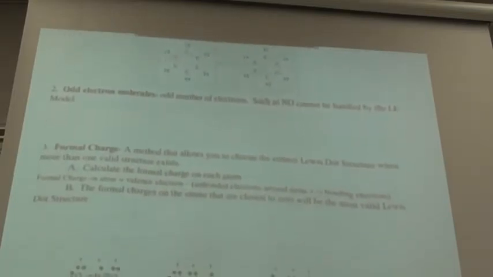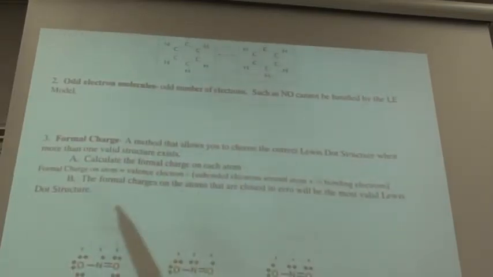Formal charge, I will leave for your college professor because I don't want to talk about it. The AP people don't test on formal charge. Formal charge is a way to figure out what is the best Lewis dot structure. If you can draw two totally different Lewis dot structures, you figure out the formal charge and it will tell you which one is the most valid. This is going away from the AP test. I'm certain you're not going to see it. Let's not spend any time on it.